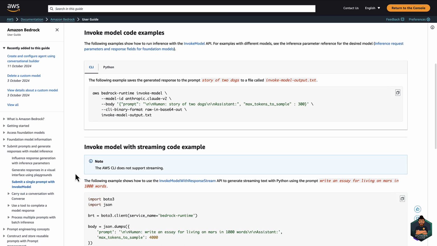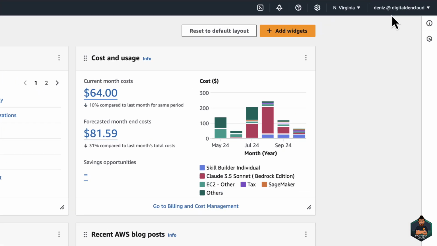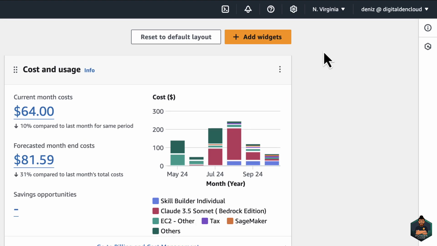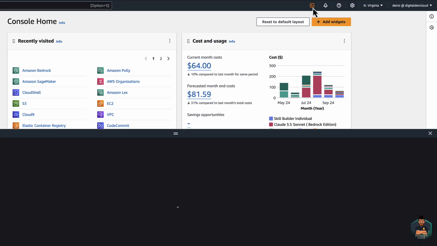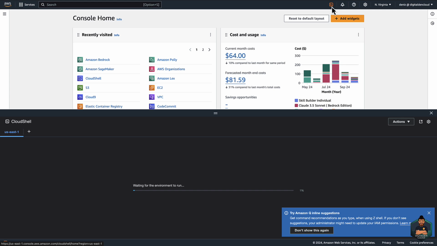Copy the CLI command to your clipboard and then return to the AWS Management Console and ensure you're in the region where you requested Bedrock access. Click on the CloudShell icon in the top navigation pane. And once CloudShell is ready, paste the command you copied, which will run your Bedrock inference.